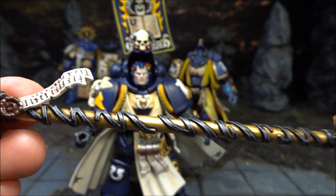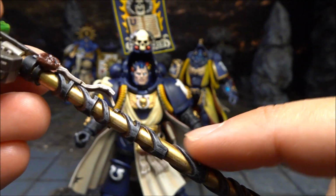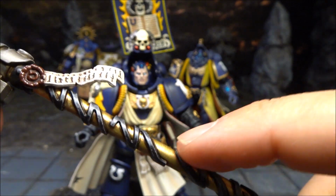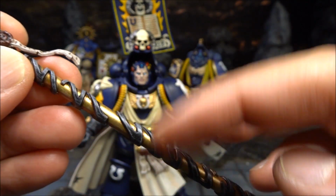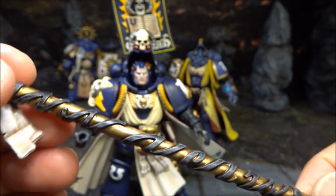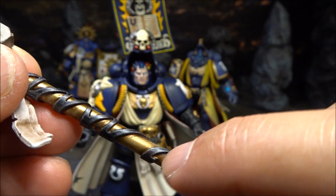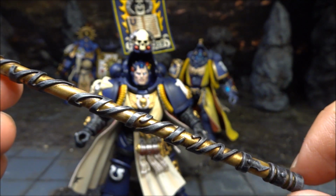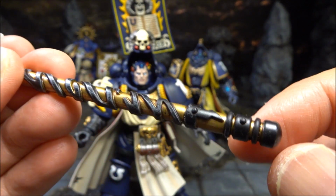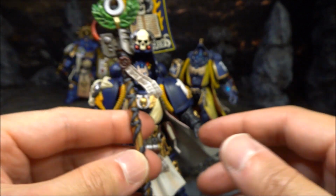Look at this detail here, look at that, it actually got this very nice gold metallic color, which you can see under the light, it looks really nice inside. And then on the outside you got this pattern wrapping around the handle itself. Not only that, they actually put the light color weathering on top of it to put a highlighting on it. So this whole thing looks really, really nice, and the details are absolutely amazing. So this stuff is definitely a highlight of this figure.